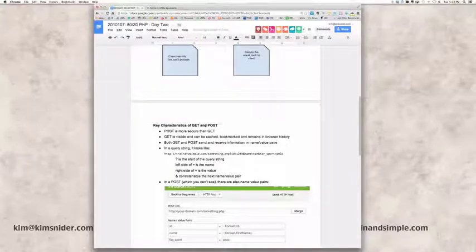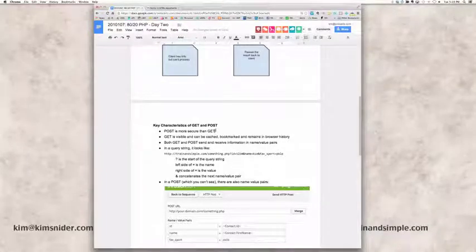So, key characteristics of get and post. First of all, post is more secure than get, if for no other reason than that you can see get. You can see a query string, right? But it's more than just that it's visible. When you use a query string, that page can be cached, as many of you are probably aware, with the query string intact. So someone goes back to it and hits submit, it's going to submit again. It can be bookmarked with a query string. It remains in browser history.